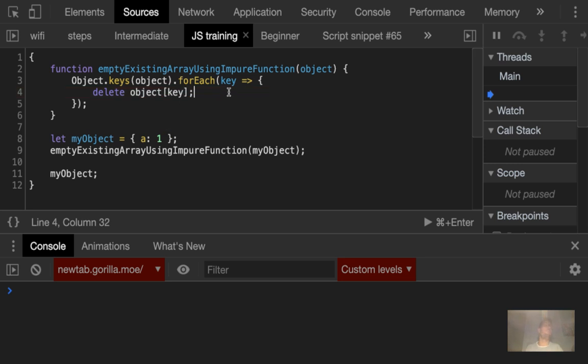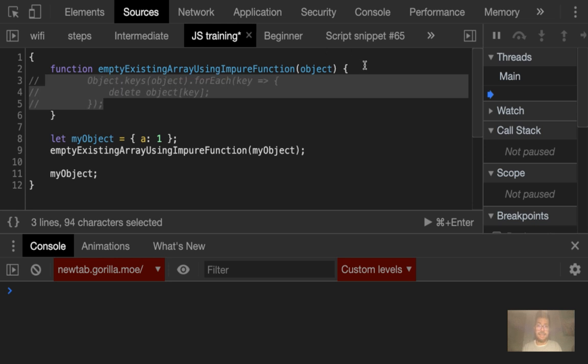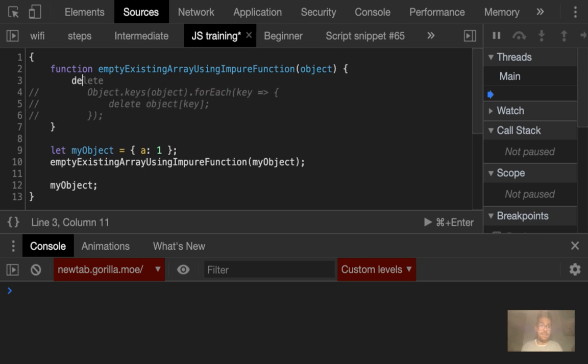Right, guys, please refresh the beginner's training. Objects. How do we access a dynamic property of an object? Like that, with the square brackets, right? So in reality, what I'm doing here is literally the same as typing delete object.a.